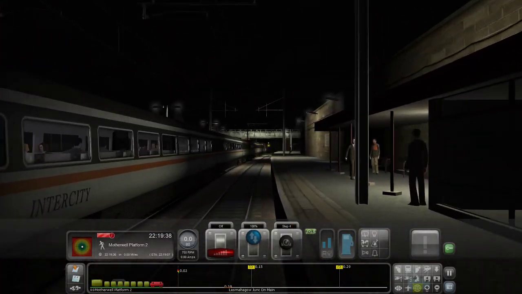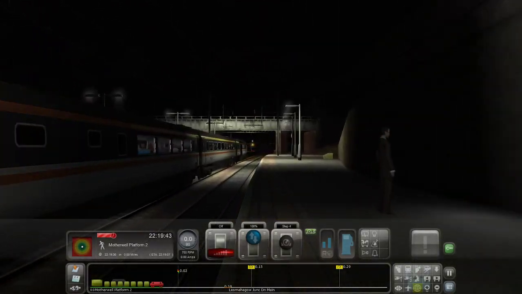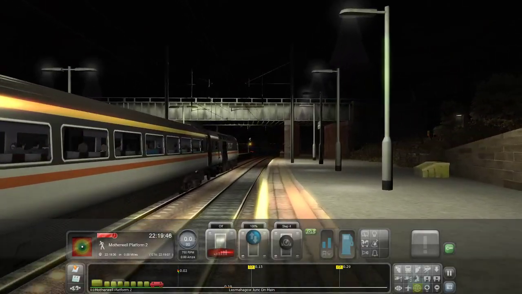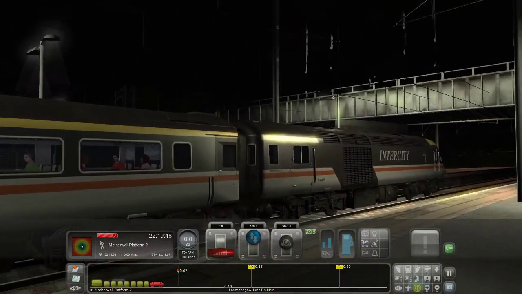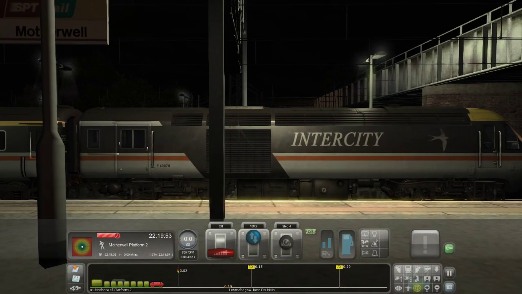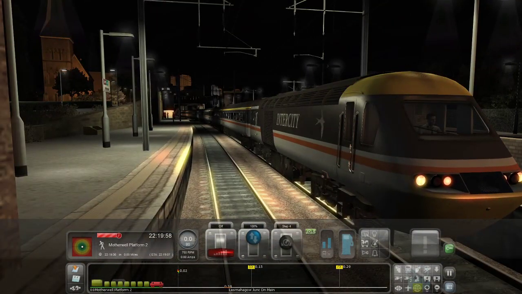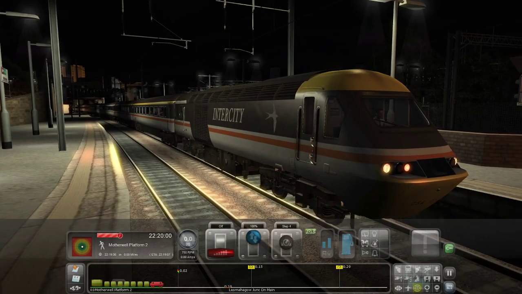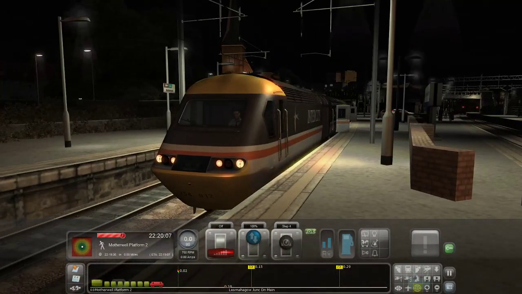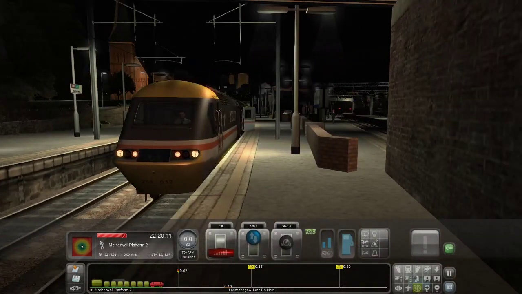The Intercity livery has always been a favourite of mine. You don't need a livery that is all singing and dancing for it to be effective. The Intercity livery just is brilliant. It's simple, but really effective, and it suits absolutely everything. It suits the HSTs, the 86s, the 87s, the 90s. It bizarrely suits the Class 50. Wouldn't mind seeing a Pendolino done in the Intercity livery. That would be quite cool.